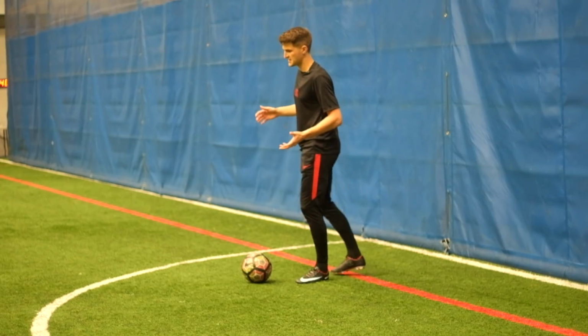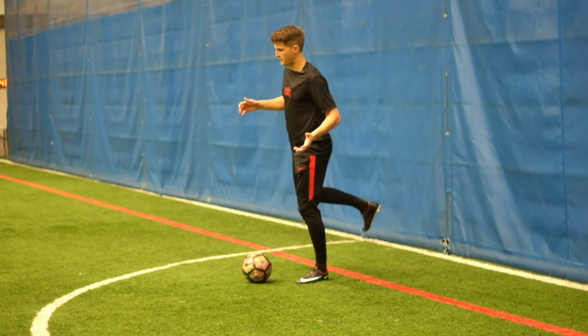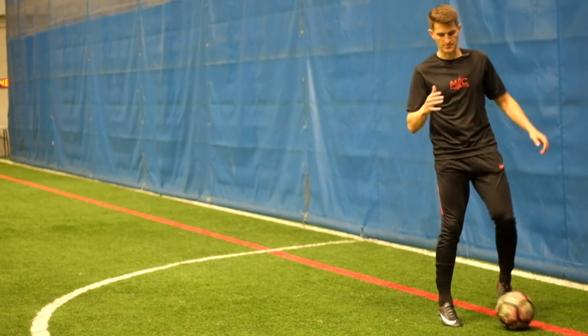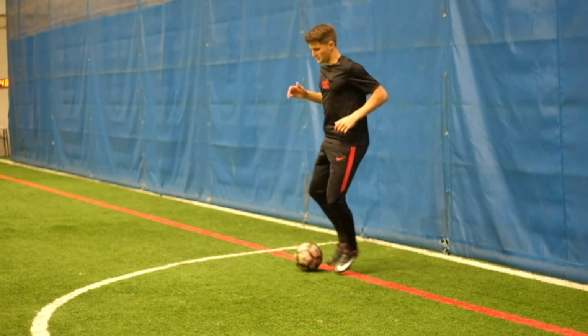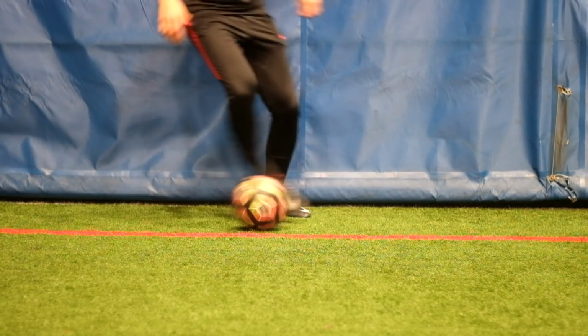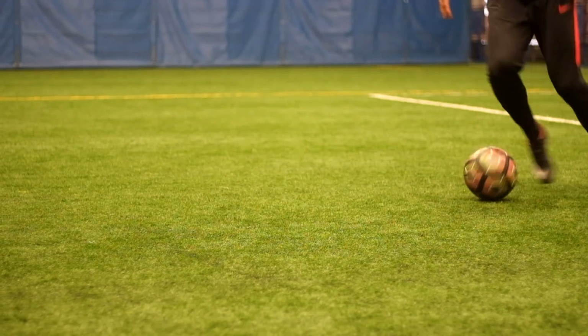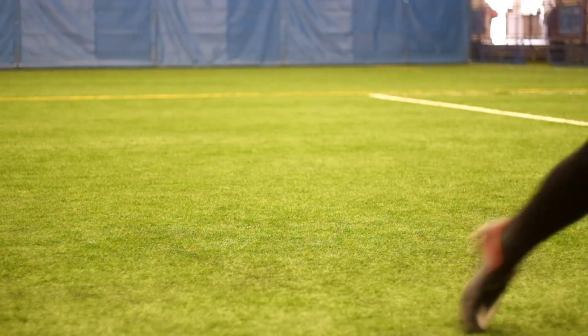So what Hazard does, he gets the ball, he shifts it to the inside, turns his hips like he's going to play that pass, and then as he makes that foot action, he then hooks the ball back in the direction he was initially dribbling in. So he usually dribbles, tucks inside like this, and then he shifts his hips to make it look like he's going to play that pass, and then in the last second he then just hooks the ball down the line again.